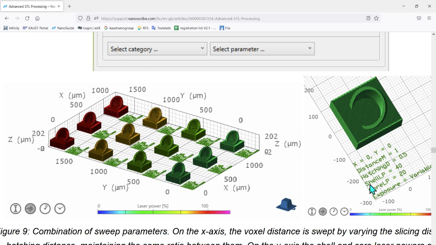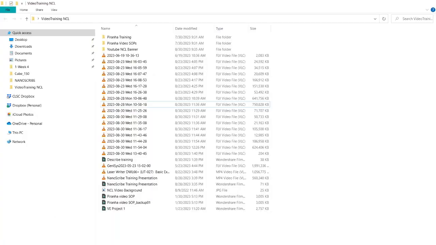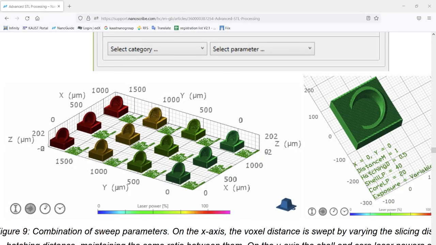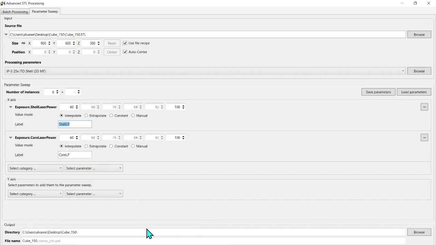Exactly this name, okay? So it's kind of the name of the parameter, okay? So when you read it, when you check the exposure, you read this label here. So you can change the name, or you can leave the same label that Describe is giving you by default, okay?